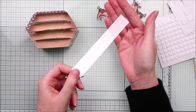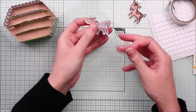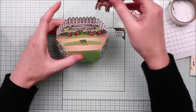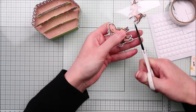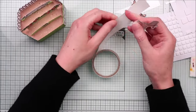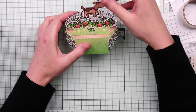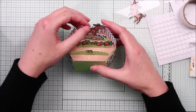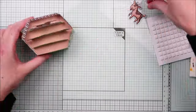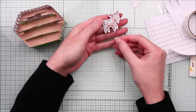So at this point, I decided to use strips of acetate to attach the goats, the bees, and the hens. I have found in the past that when I stick images inside pop-up cards, the images tend to curl up a little bit. So by using acetate, it keeps the images straight, and the recipient of the card doesn't get bended images on their card. And we don't want that. We want the card to stay nice and cute over time.